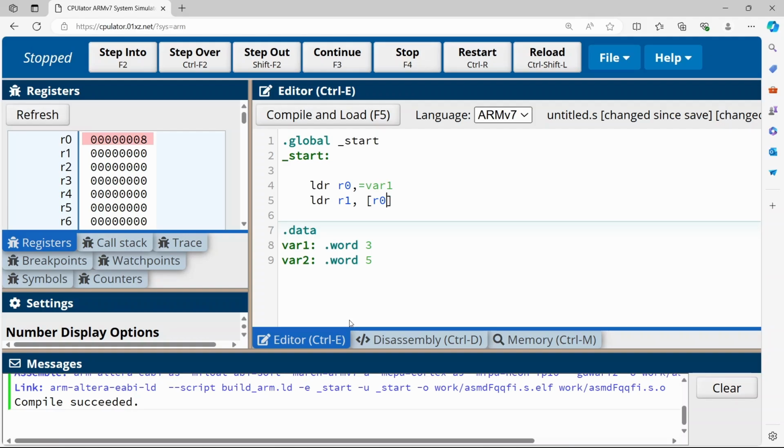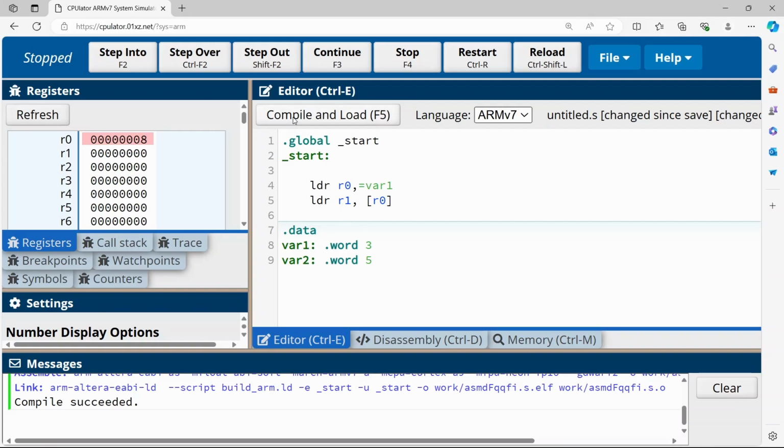This instruction loads the value from the memory address stored in register R0 into register R1. These square brackets are pretty much like dereferencing a pointer in C. Here, the value stored at the address in R0 will be stored into R1.